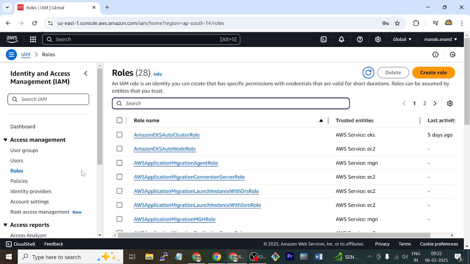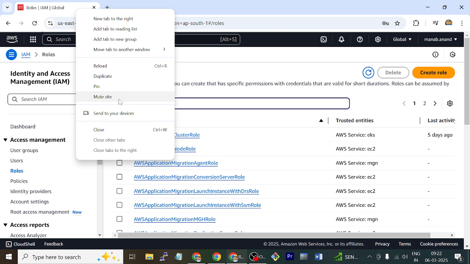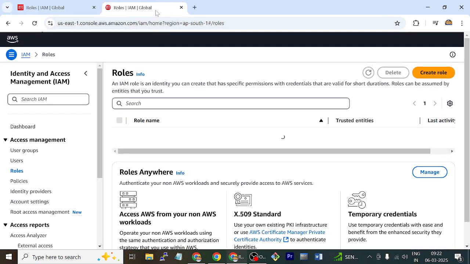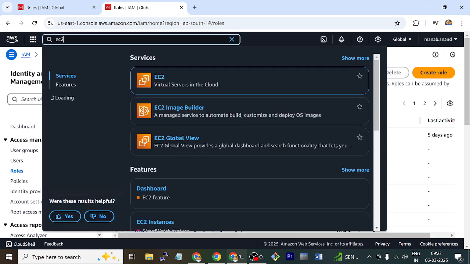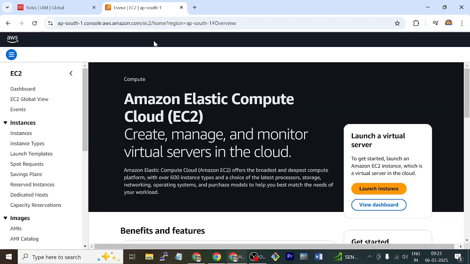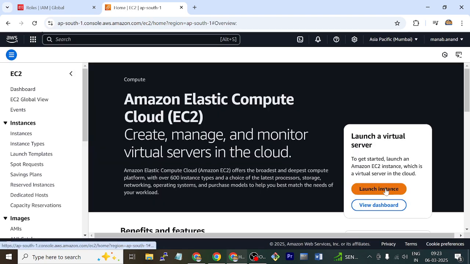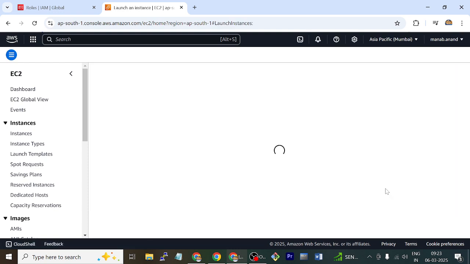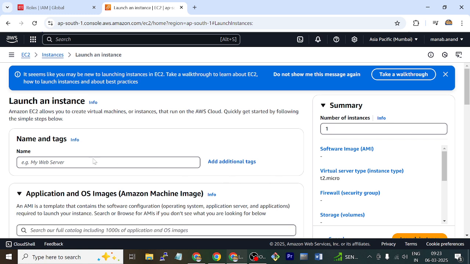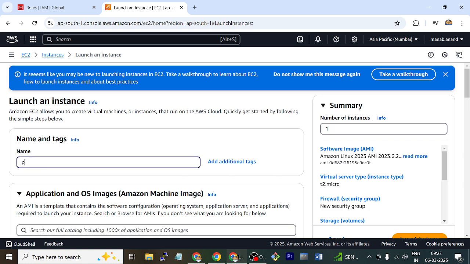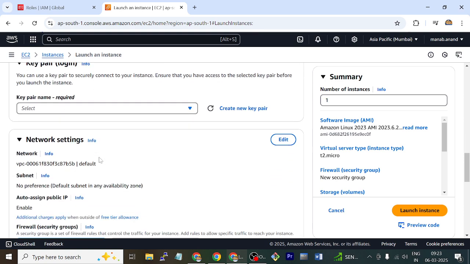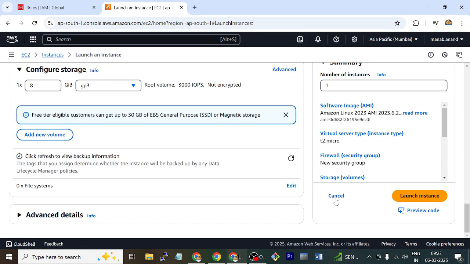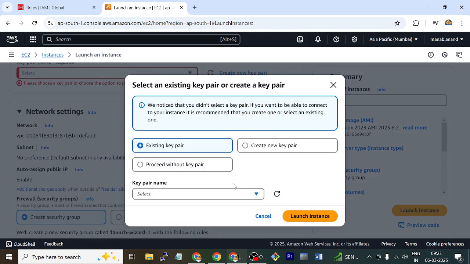Okay, suppose I want to attach this role to EC2 because we create this role for EC2 purpose. So if I create one EC2, देखता हूँ ग्राफिक्स सेम ही है, PC, Amazon, T2, network, everything is okay, fine, because I am not going to connect it.